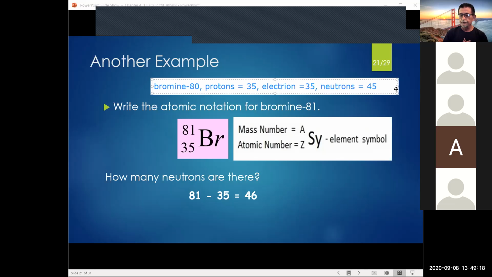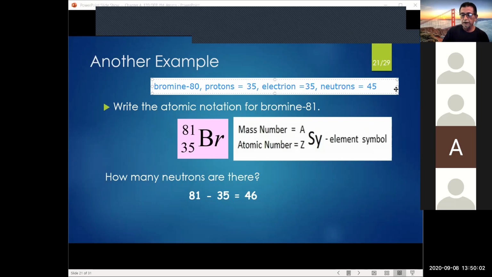We're going to get some examples here in a second. The reason that bromine on the periodic table has an atomic weight of 79.90 is that number is the average of all the isotopes for bromine and the percent composition that they have in nature. For example, your grade for the course, isn't there a certain percentage for the homework, certain percentage for the exams, certain percentage for the final? They all have a certain percentage. So you're bringing in a certain amount from every part of the assignments in your class.